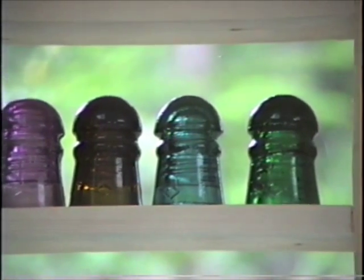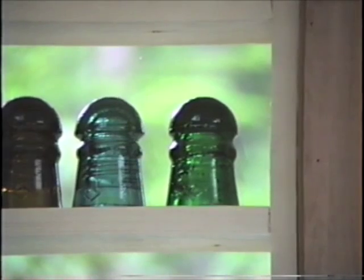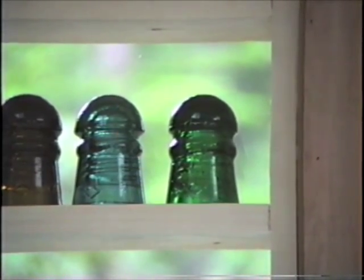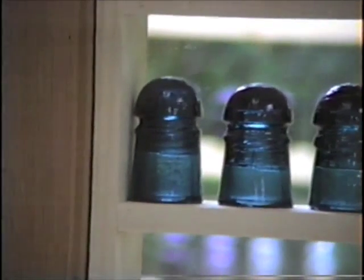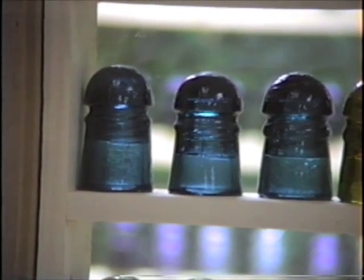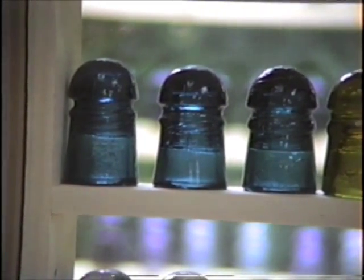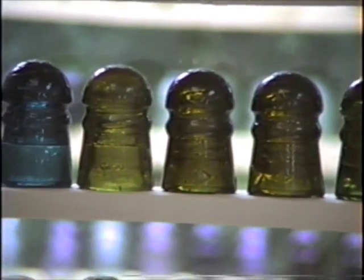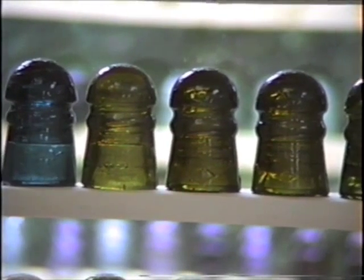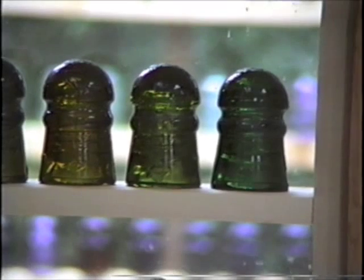And a teal green newer style diamond. And a real bright forest, kelly, emerald — whatever you want to call it — green diamond. There's teals and mustards. There's three different teals and midnights. The one on the left is the BT Coop Canada blotted out, the one in the center is Bar Bar, and the one on the right is the newer style diamond. And then there's three mustards — the one on the left is quite light and the following two are a little darker. And then on the right are two different greens that I thought were fairly unusual greens.